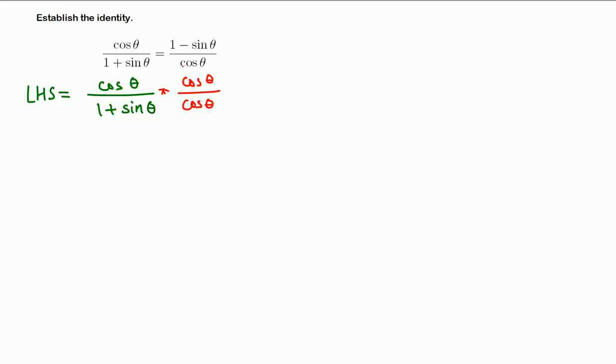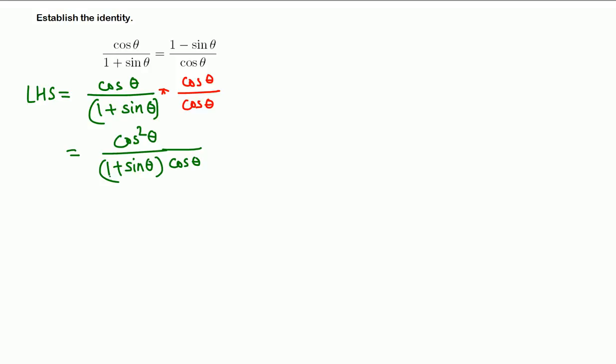Looking at the right-hand side, we need cosine theta on the bottom, and that's why we multiply top and bottom by cosine theta. For 1 plus sine, whenever we have plus or minus, this is just one term. Now we multiply the tops: cosine times cosine, cosine squared theta. On the bottom, we don't want to distribute because we need to get cosine theta alone on the right-hand side, so we just write both, 1 plus sine theta quantity times cosine theta. Do not cancel cosine and cosine, or you will get back to the left-hand side.